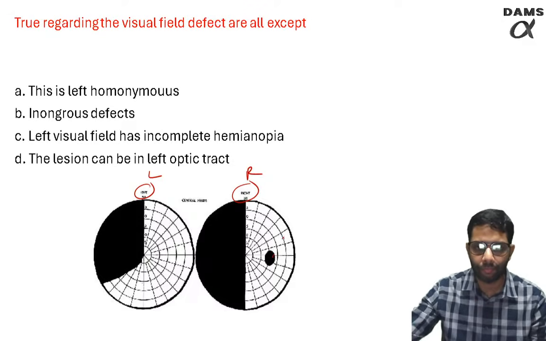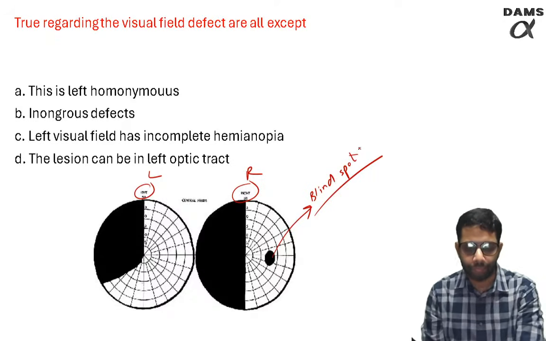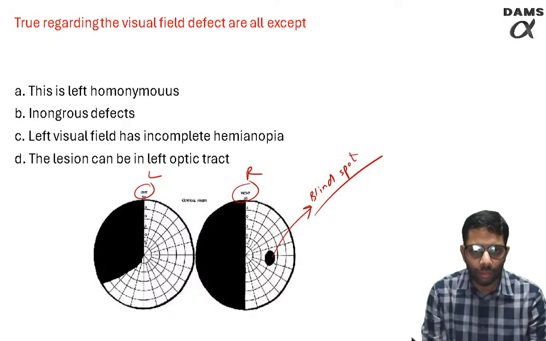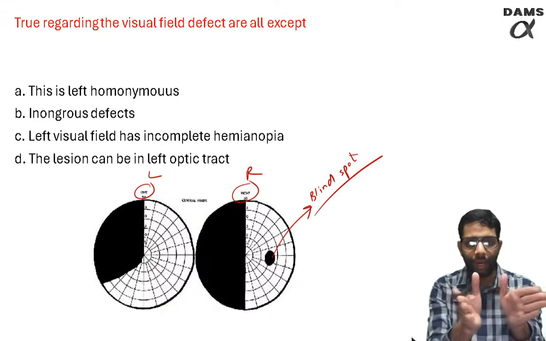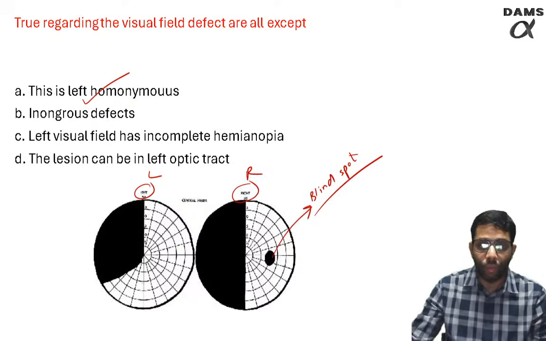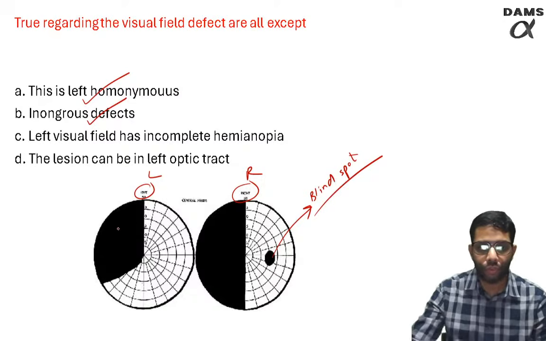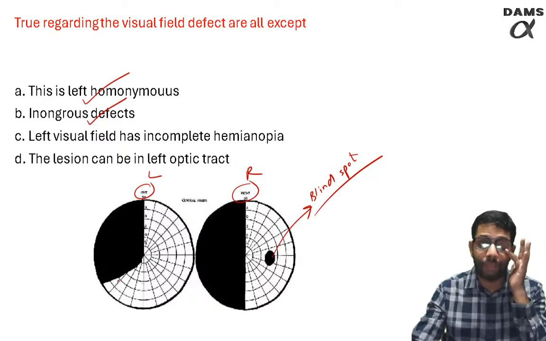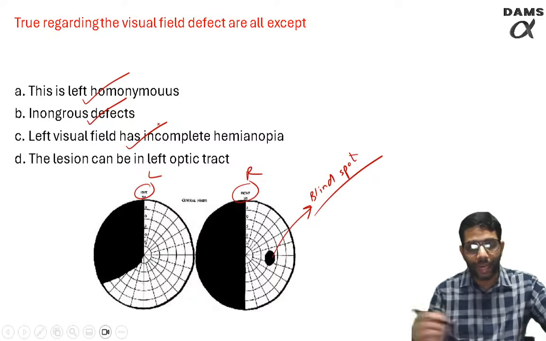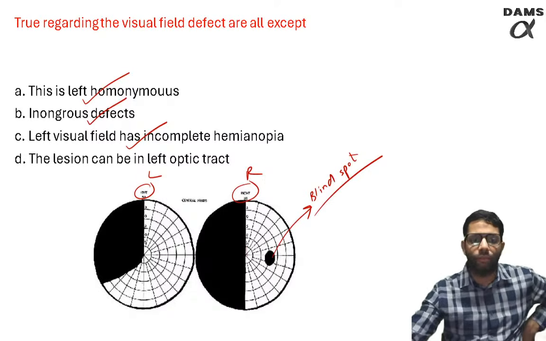Who can tell me what is this? This is your right visual field blind spot due to the optic disc, always in the temporal field because the optic disc is in the nasal field. So this is a bilateral visual field defect, and both are left-side visual field defects, so it is left homonymous. Homonymous means same side. One is 50% involved, the other is less than 50%, that is known as incongruous. Now the left visual field has hemianopia but incomplete hemianopia, that is a true statement. The right visual field has complete hemianopia. Hemianopia means half, and complete means total 50% involved.